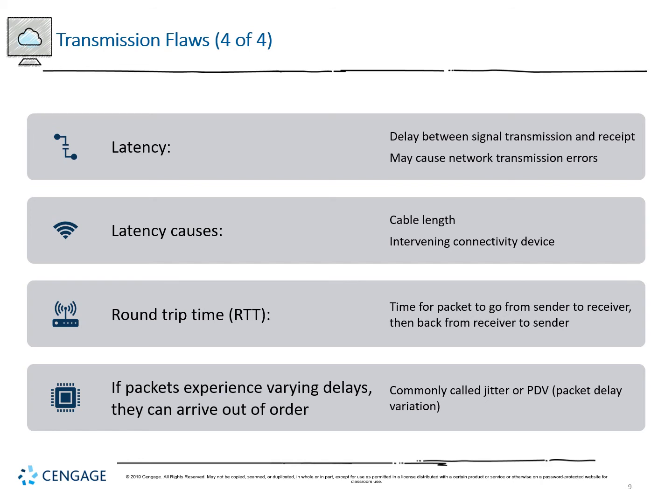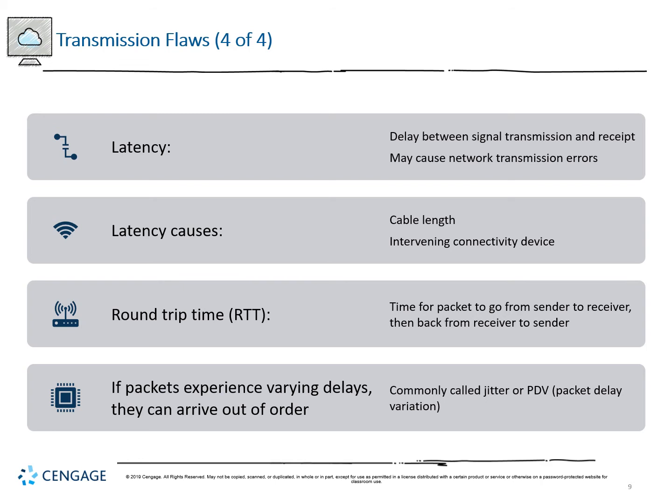Packets may actually transition too long and fall out of what we call the time to live, or the hop limit, moving between devices. Latency causes can be things like the cable is too long without a repeater, or there may be no intervening connectivity device that is able to properly process it, or the device in particular that is carrying that signal is slow or otherwise impeded.